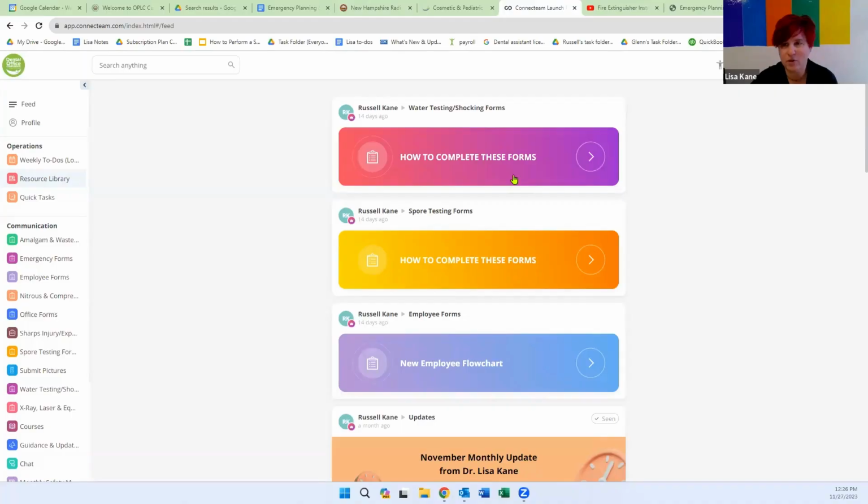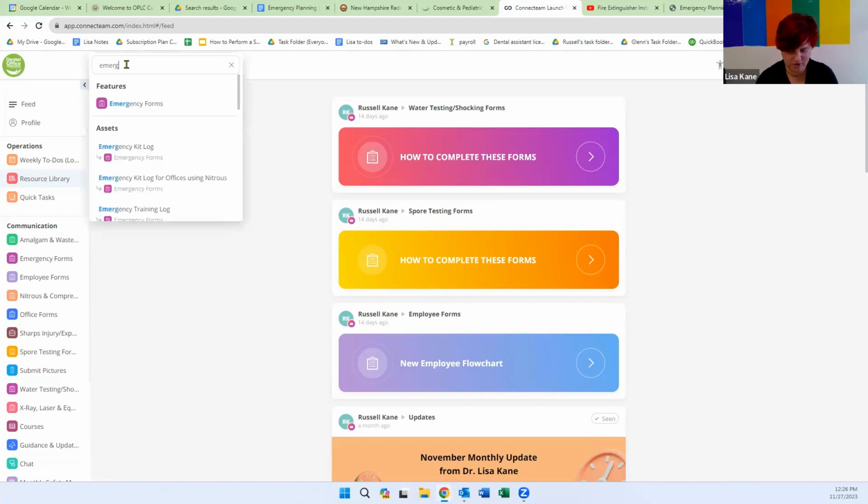But the next thing that I want to talk about is your monthly safety meeting. Today, I thought we could focus on emergencies, not the medical emergency stuff, but sort of more office emergencies. So I was going to pick fire for today. The first thing that you need to do is go in the portal and look at the fire emergency section. This is the main part of the portal.